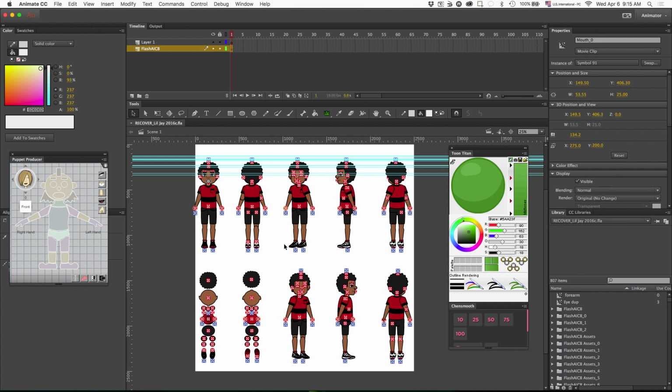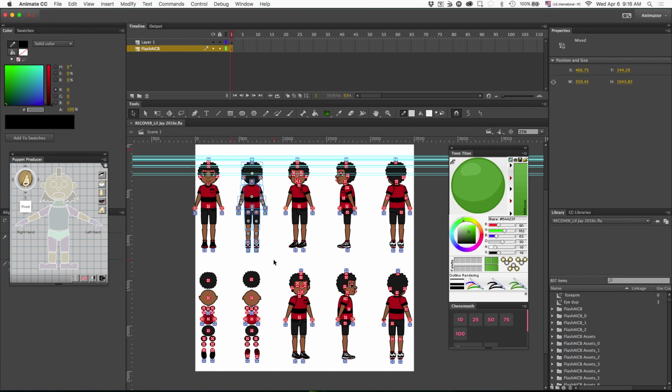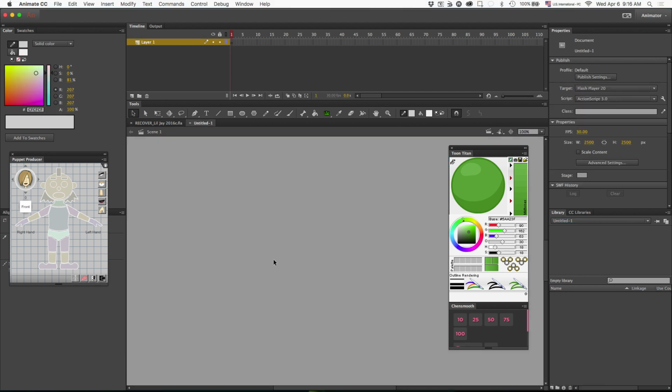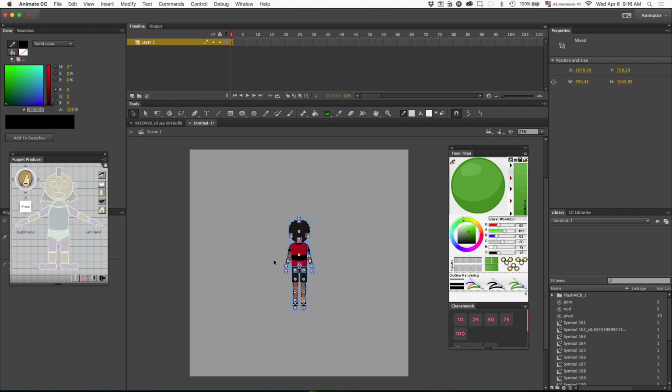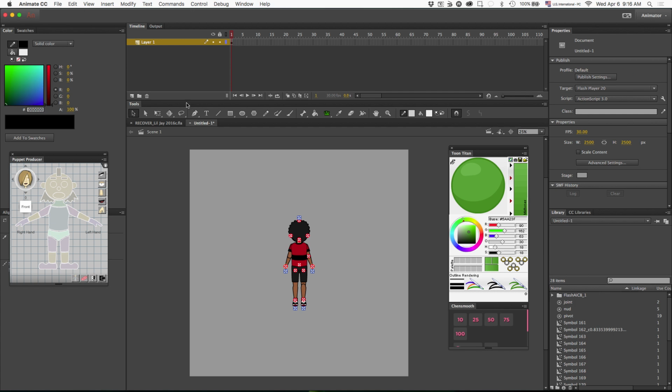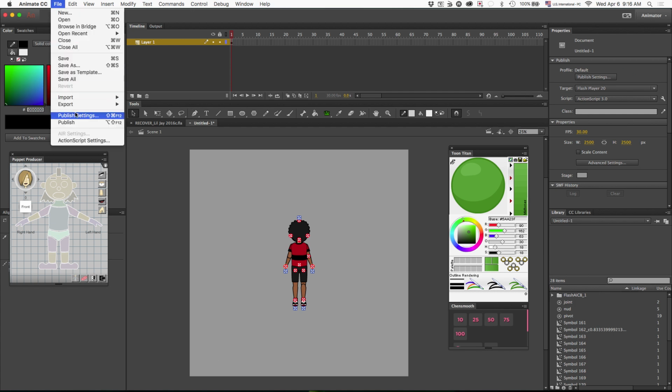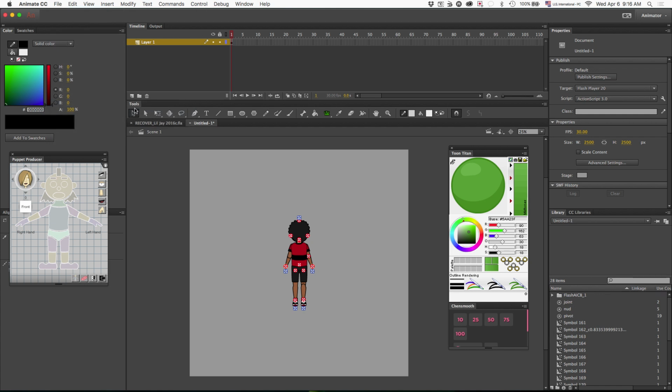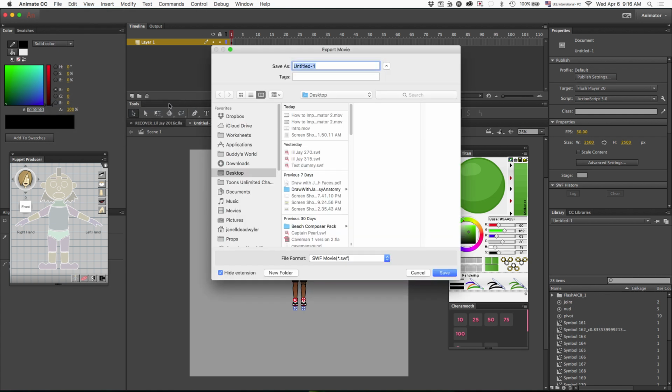I'm going to grab his 180 angle, and I'm just going to dump it into a new page on Flash. And since he's already rigged up, I can go ahead and export him and just say Little J 180.